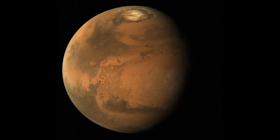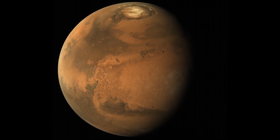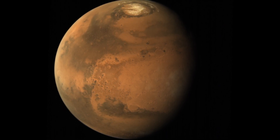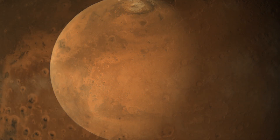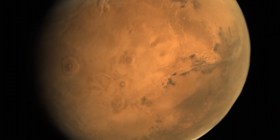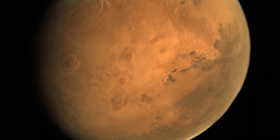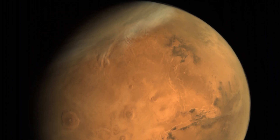Mars is a beautiful planet. The carbon dioxide and water ice caps are visible at the planet's poles. Various shades of rock sediment and dust patches across the surface provide an interesting contrast. Craters of various sizes span the planet. Some of Mars' most interesting features are visible, like its long dormant shield volcanoes and huge valley structures. What's also visible, even from this distance, are some of Mars' famous giant dust storms.